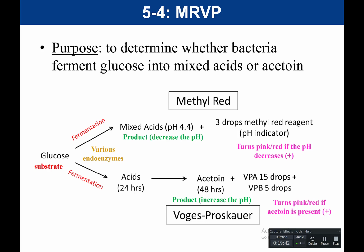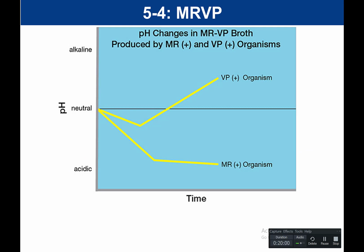Bacteria produce those products. So this is what we do in our MRVP. We want to see, do bacteria produce stable mixed acids or do they produce acetoin? And so that's what we're going to be looking for in this test. So now we need to understand why the timing of this experiment is so critical. When we start out, our pH is neutral. The pH starts at about 7, because remember that most bacteria are neutrophiles. They prefer a neutral pH. So the pH is going to start out neutral.